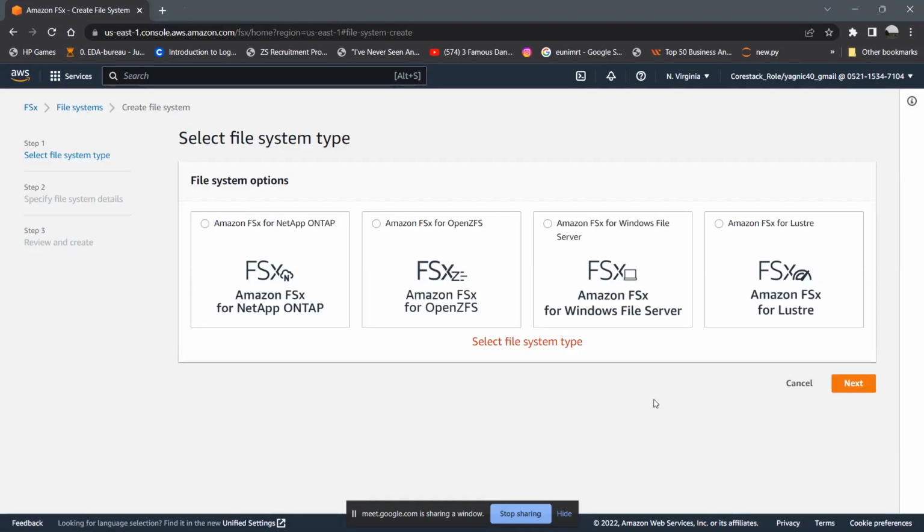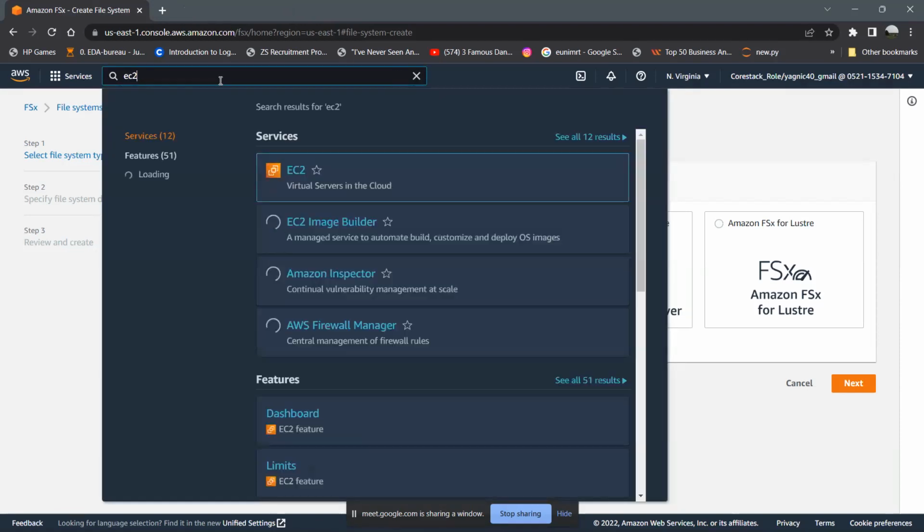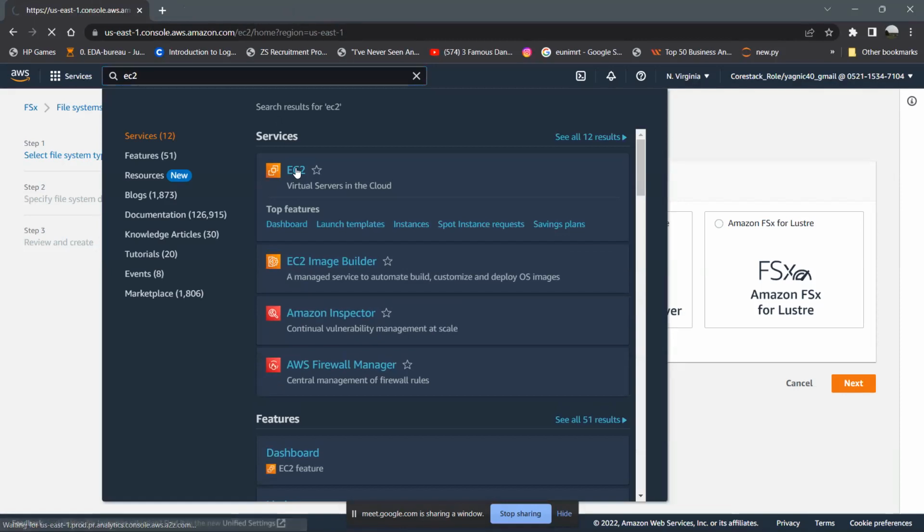Why this? Okay, that is one. So EFS cannot be connected to Windows. Did you try connecting EFS to Windows? So let's say we are going into EC2 for now.